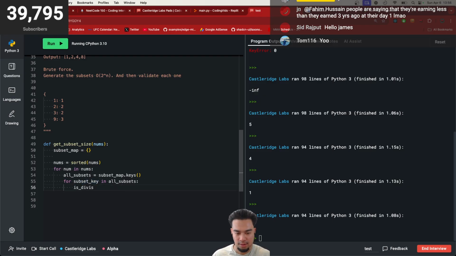Hopefully. Yeah, I think Python stores the key as an integer already, so I think you're good. So we're gonna say, is the subset key divided by the current num equal to 0?